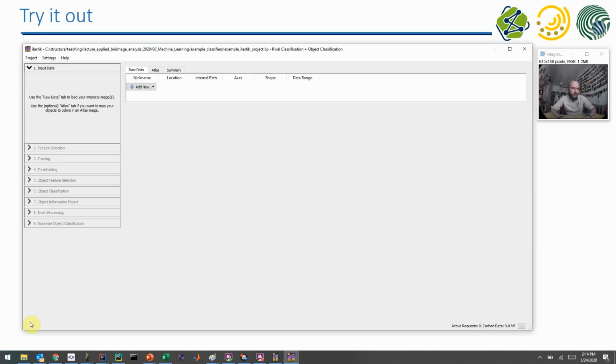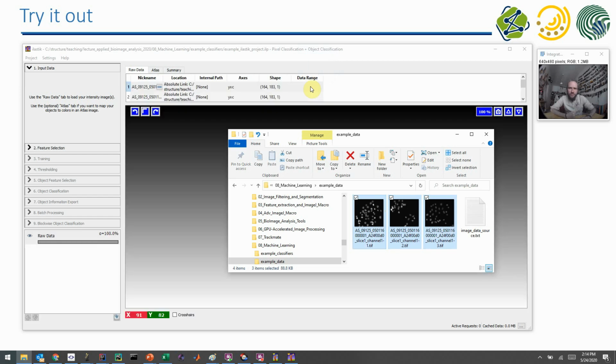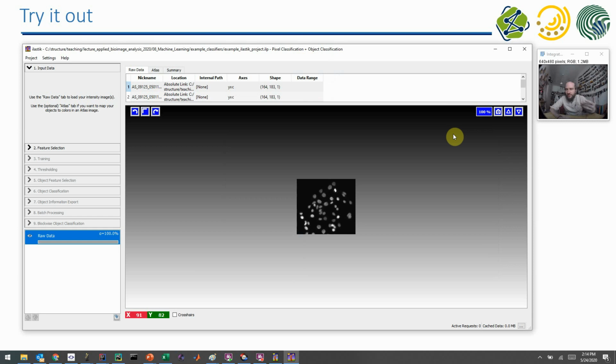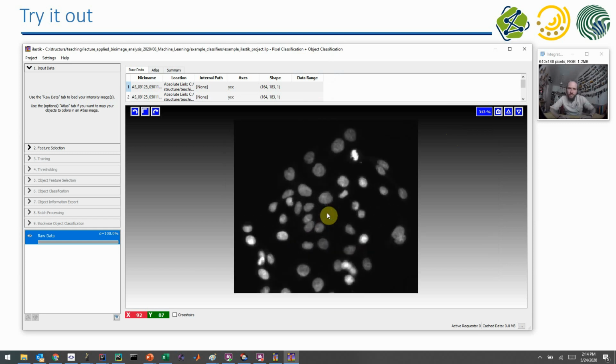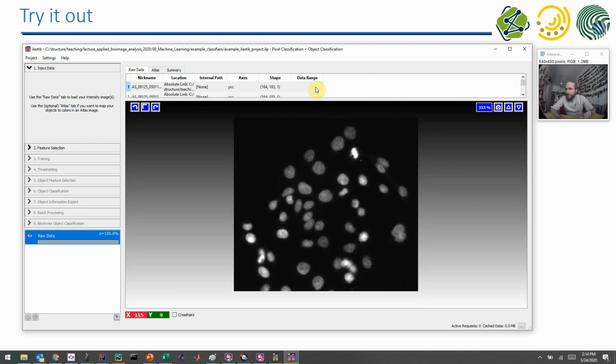So now we come to the screen, and we can just drag and drop example data into this white area. So I now check these three images. Again, they are from the Broad Bioimage Benchmark Collection challenge from some years ago. And you find also a website in this text file which tells you where you can get more of these files. This is just tiny crops of the original dataset so that we can quickly go through. I can actually also zoom in here, so it's quite convenient to use. Then you see here on top the files which were loaded. That could be thousands of files, right? So I'm just looking at one of them now.